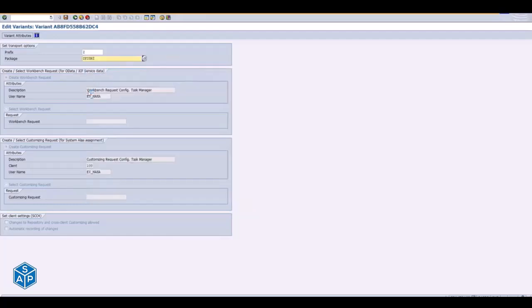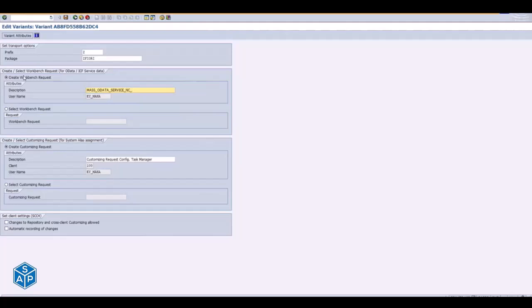Now when I click on this ZF Fiori, my package got selected. Now I'm pretty fine on this because the package is locked. The next step: when you press the enter button, you'll see there's a create workbench request, create customizing request. Here you need to choose either a TR you already have, or if you want to create a new TR, you use this one with a new TR, mass OData service. What name do you want to give it? Make it as best practice names like this, mass OData service underscore.